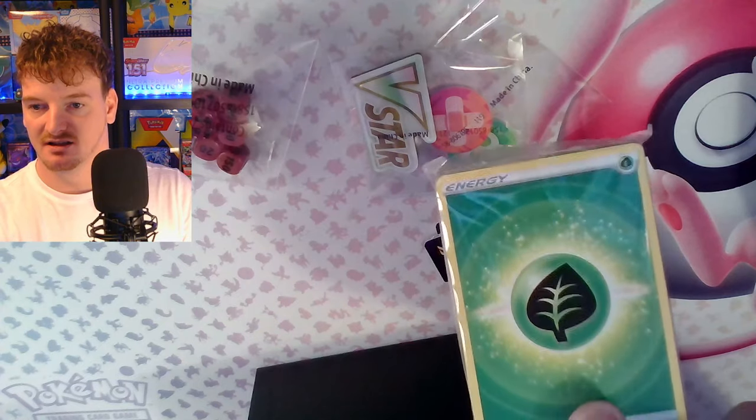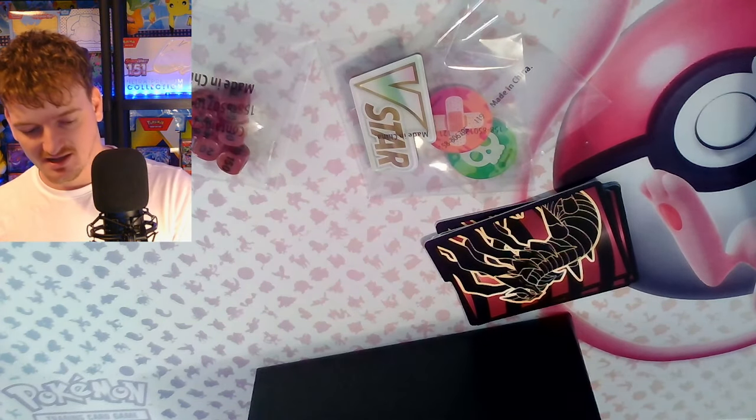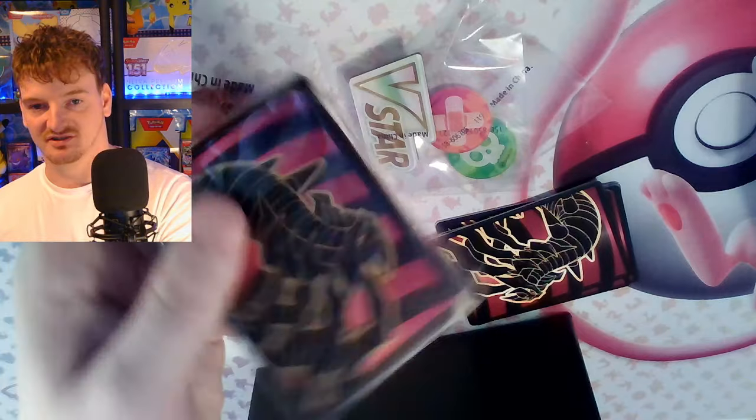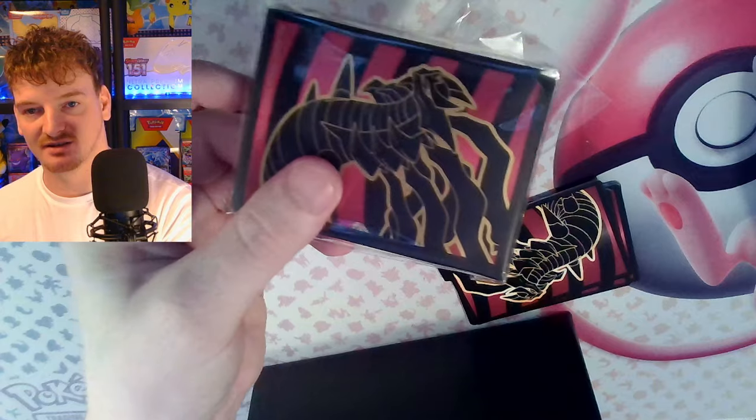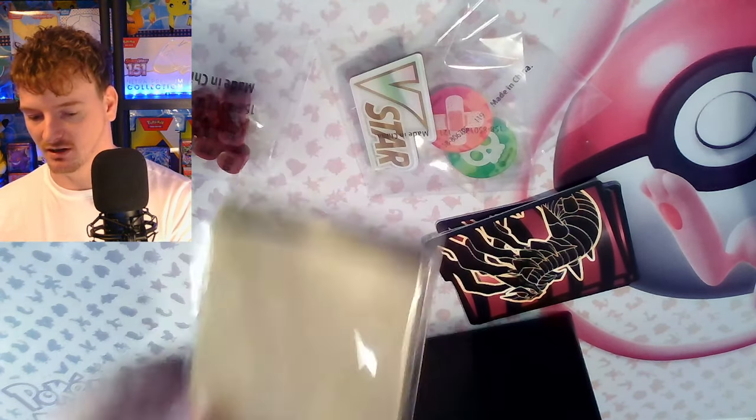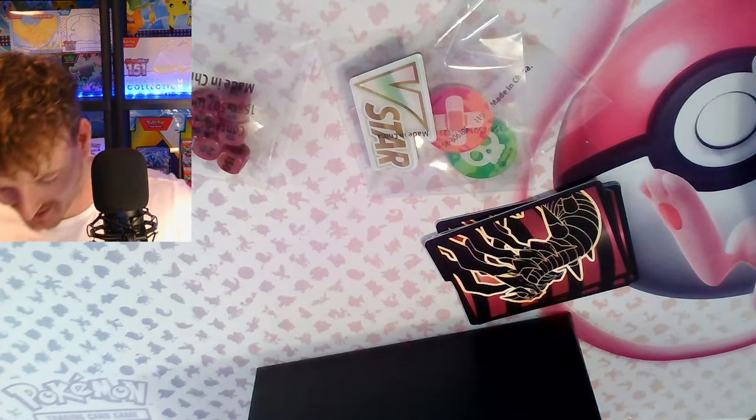We've got the card pack to go. We've got the Lost Origins card sleeves. Totally awesome. They're gold. Is there a black, red, and gold? That's dope. I like that. That's cool, man. I really like that.